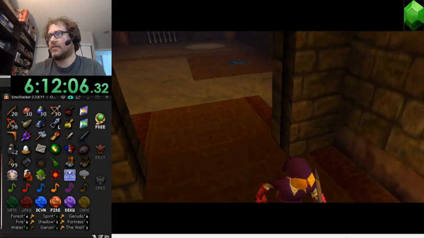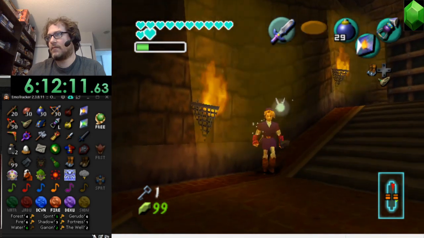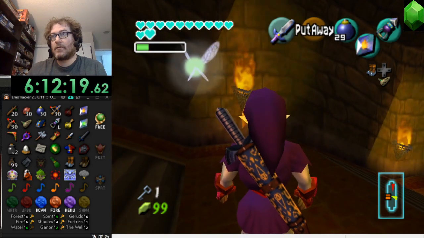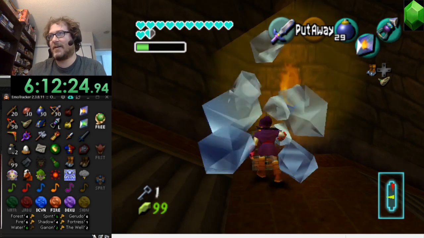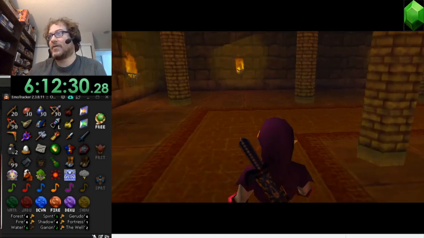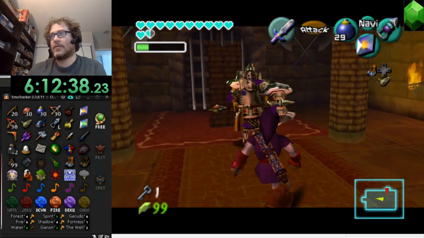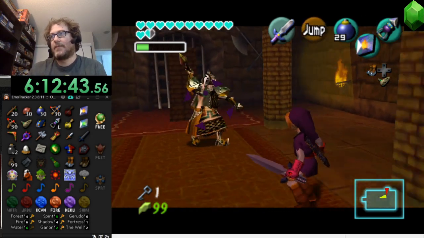Yeah, all we need is a wallet. Now I'm one small key and hover boots away from Shadow as well. Again, I wonder if it's going to be not Spirit and Jabu, but Shadow and Forest. This seed is not as bad as some of the other ones. I'd say the one I did last week was worse, just because that one was so bottlenecked, and the Ocarina was somewhere I could have done.